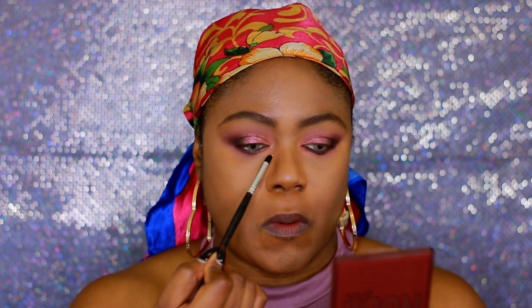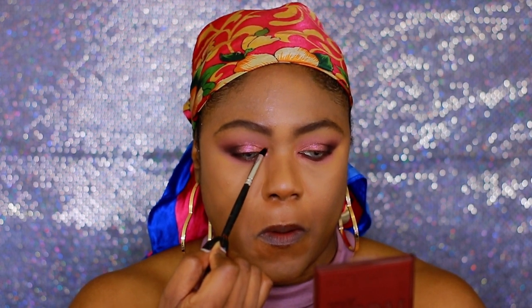I'm going to take this color right here and put that in the inner tear duct. Alright, so I'm going to line my eye, put everything on, and come back with the finished look.